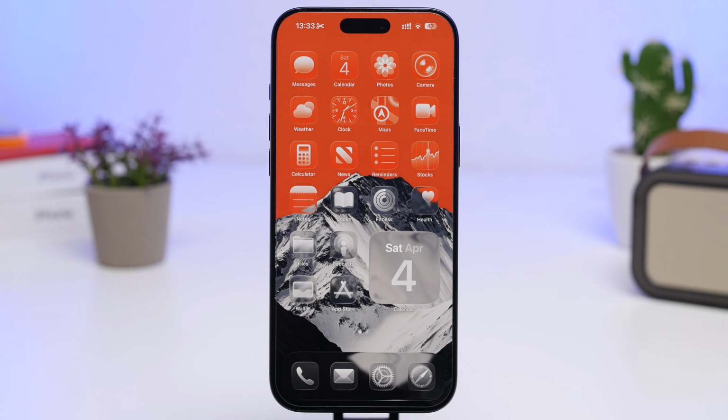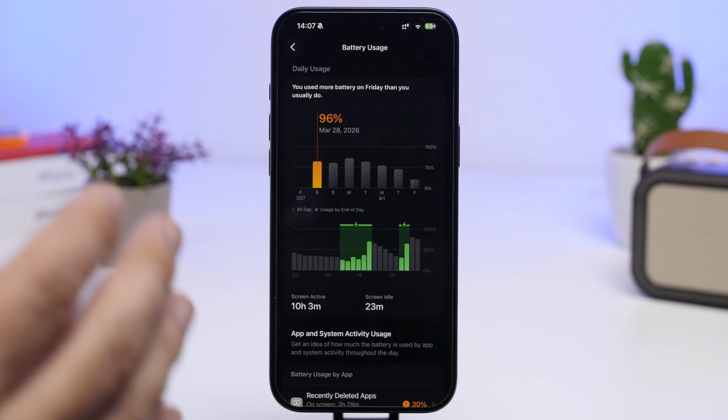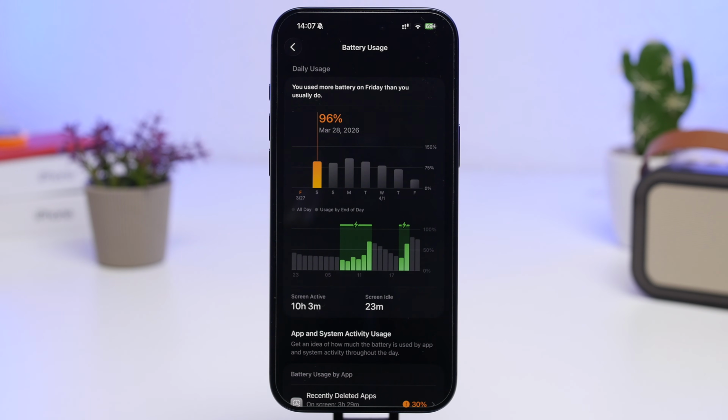But also the battery life is quite good. So let's go ahead and take a look here. You can see these numbers right here. Now I have here a few screenshots of what it actually performed a few days ago, because now I'm running iOS 26.5 on the device. But you can see right here, March 28th, with 96% battery.